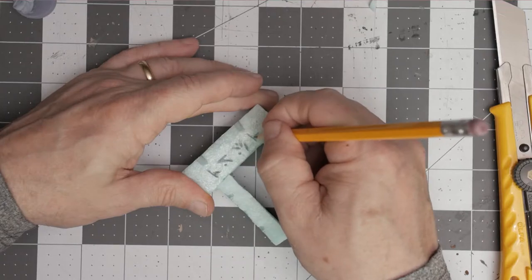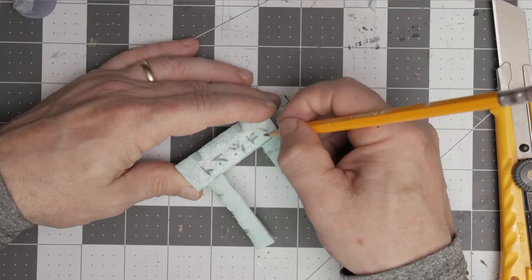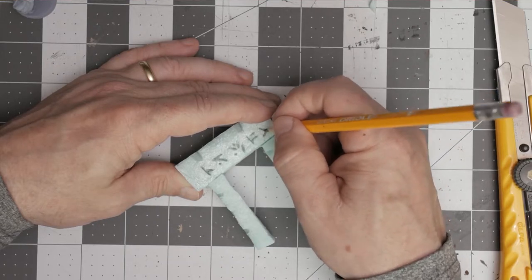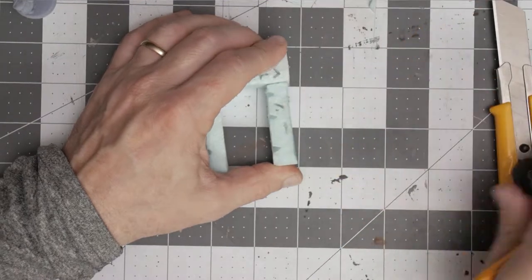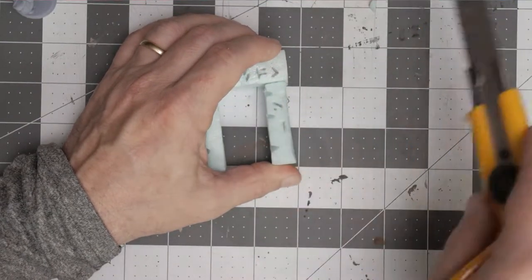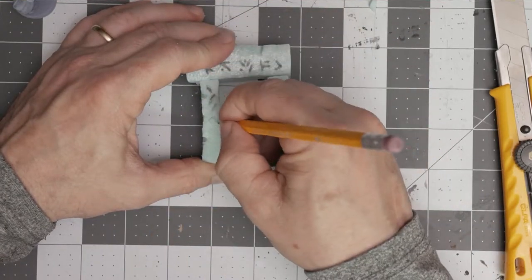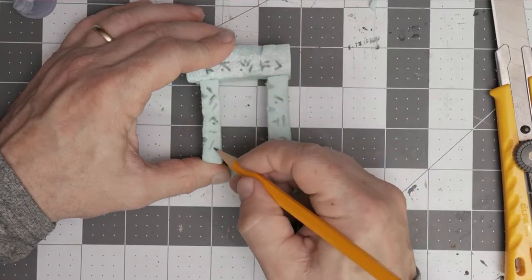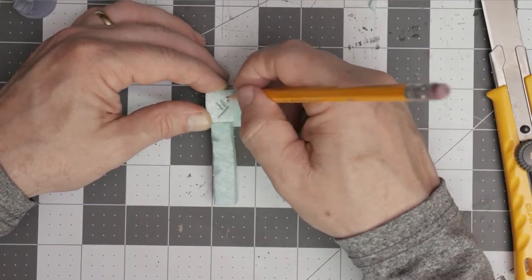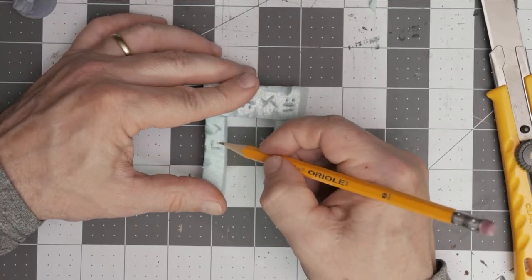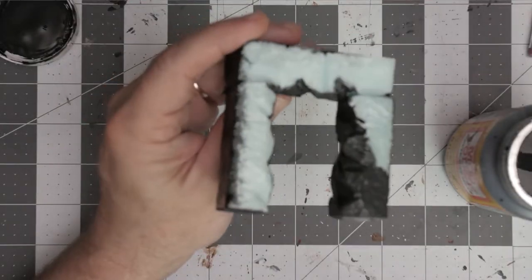In the next step here, you can see I'm basically just making different rune-type markings up and down the blocks. I'm not really using any particular alphabet or anything, just random marks that I think look like they'd be runes. And I go up and down one side and across. And then I do the other side, flip it over so that the runes can be seen on both sides.